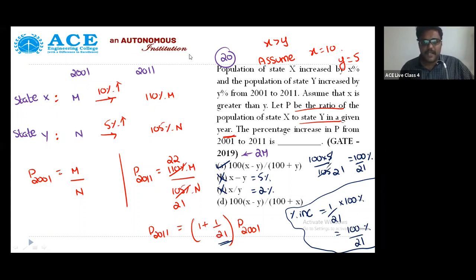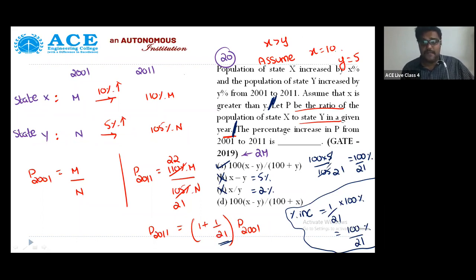Why is M divided by N? Why can't it be addition? Anonymous attendee, you please see this line, sir. What P is given? P be the ratio of state X to state Y. Ratio means A is to B means A by B, right? Sir, you got the clarity now. Why can't it be addition? This is ratio. X is to Y means X by Y. P is to Q means P by Q. Okay, excellent.